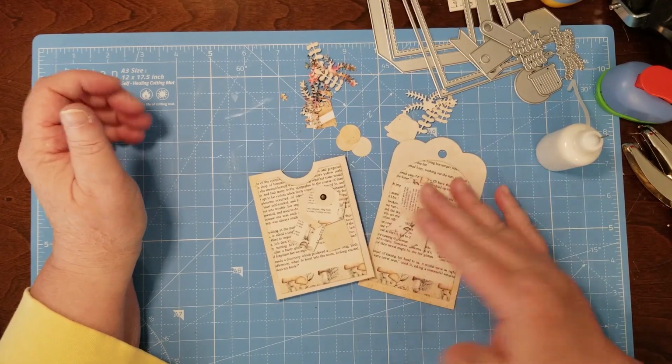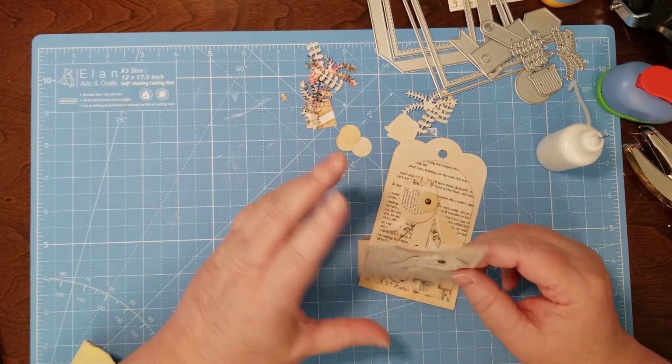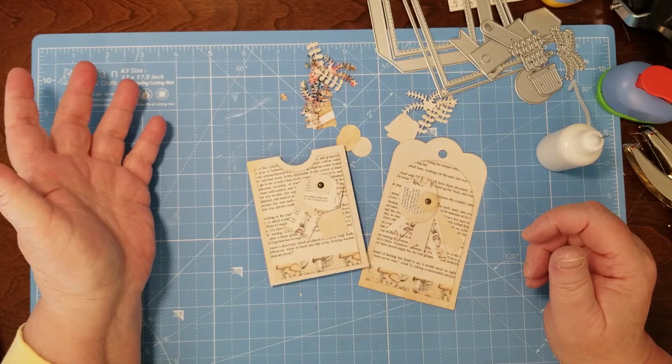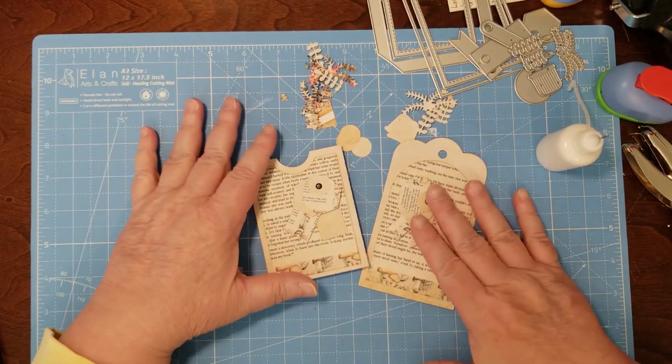Pretty fun, and I mean, these are easy. All the work's already done for you. Just press them out on your machine and have at it, right? So that's paper crafting at the super easy.